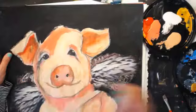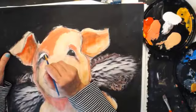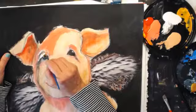So I'm just going to find his little eyelids and stuff here, and then I'll probably go back with some more pink over them. Just want to find his eyes. We're going to find his eyes.